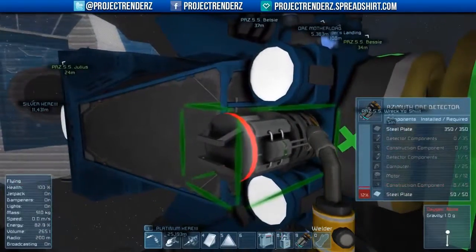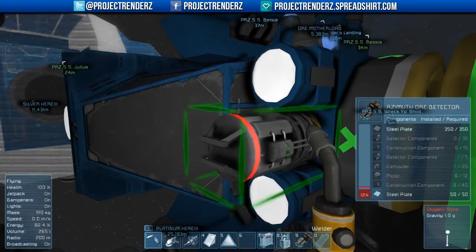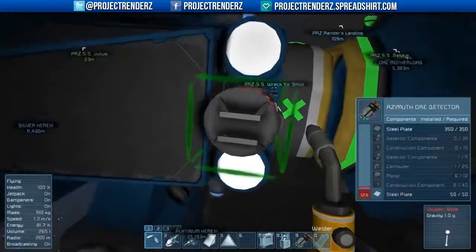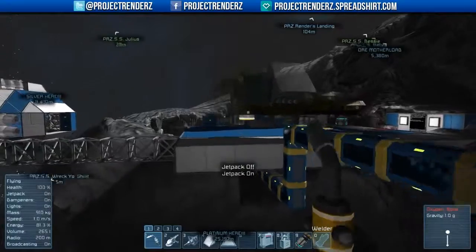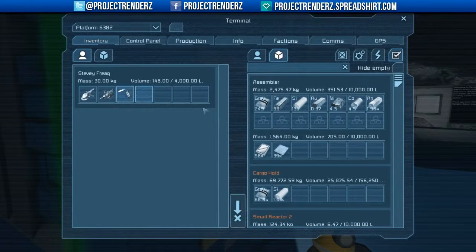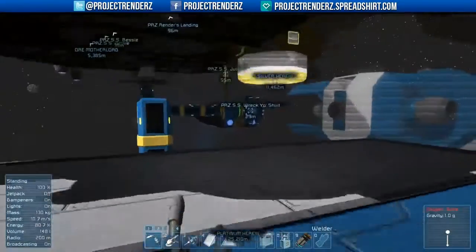Alright, I need 47 construction components. No, I looked at the wrong thing. I do need 47. There's a dog bark. I don't know if you guys can hear that, but there's a dog barking outside. There's a dog barking, fighting outside all morning. It's so annoying. Right. 47. So 1, 2, 3, 4. Done. Right. And I also needed... what else did I need?